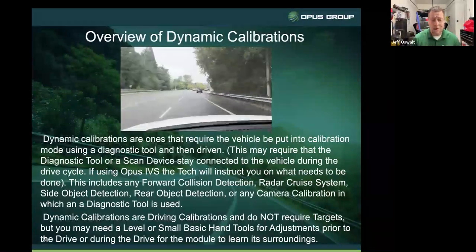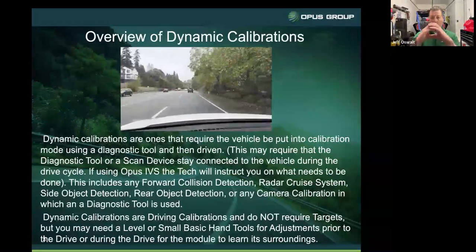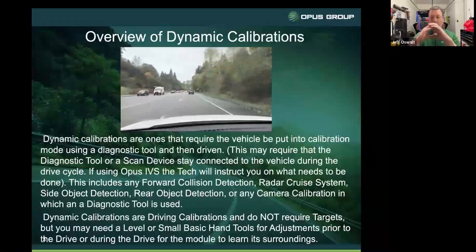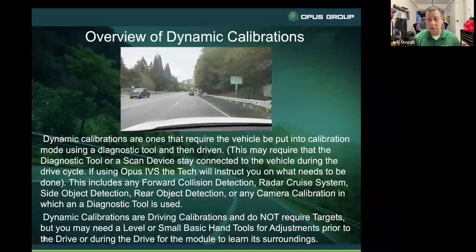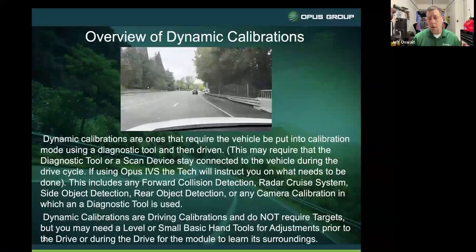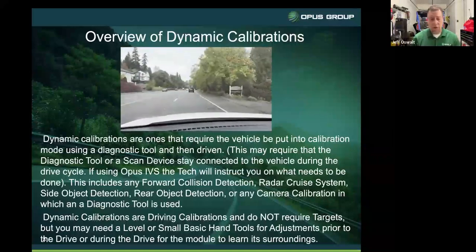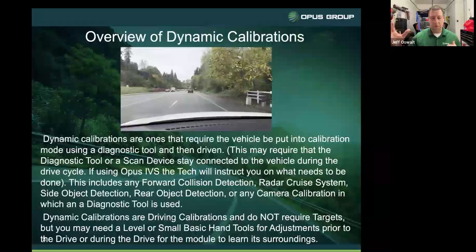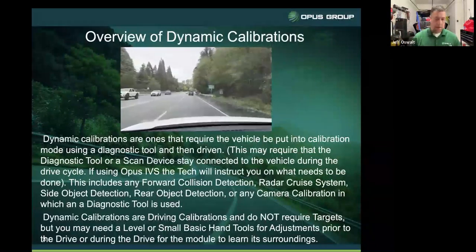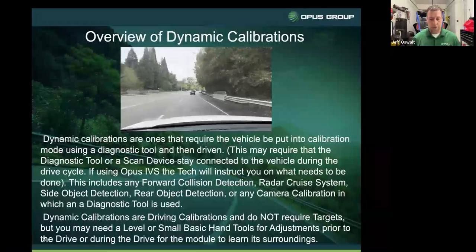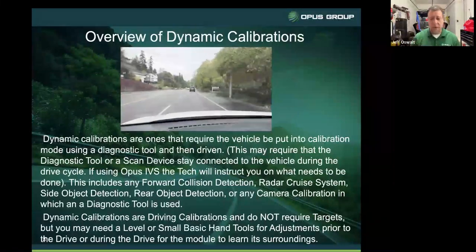However, on a Chrysler, I'm sure you've all seen them in the front grille. You have that bulb-looking radar in the front center grille. That might need to be adjusted during the calibration. So the scan tool is generally going to say, hey, Jeff, I need you to pull over, and I need you to adjust the upper screw counterclockwise 1 turn, and then adjust the lower screw counterclockwise a half of a turn, and you would continue driving.